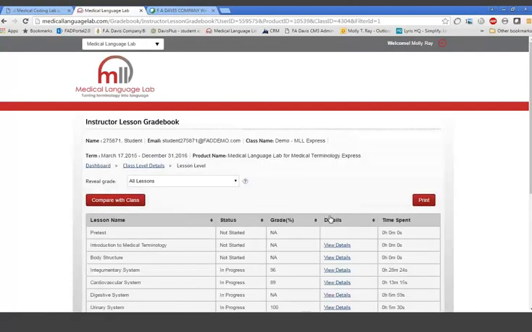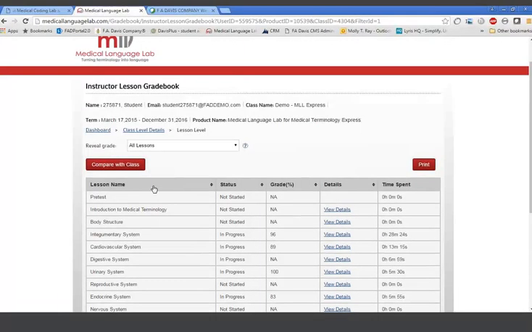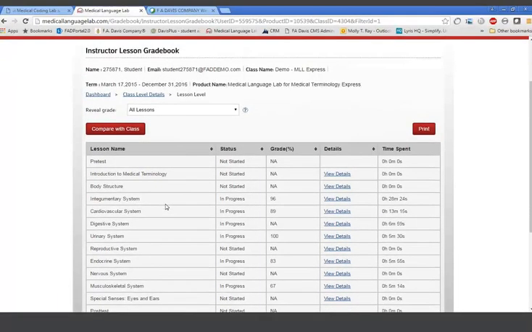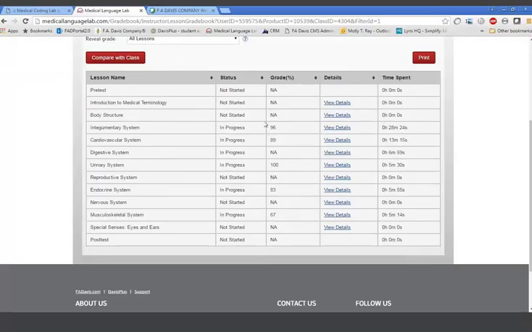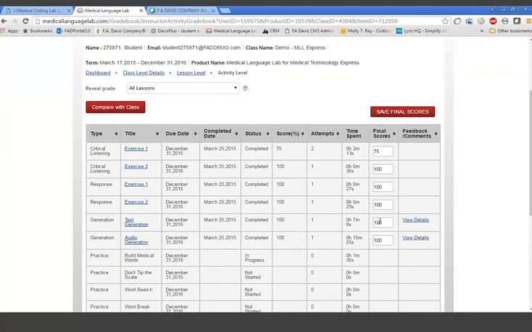But as I drill down, I can now see how much time was spent on each. Now this is for that one student that I drilled down to. Now I can see how much time this student has spent on each one of the lessons. And it makes sense, because this one's not started. They've only spent 6 minutes here and they haven't finished it. But as we go down, we can drill down even more, so I went into that particular lesson.